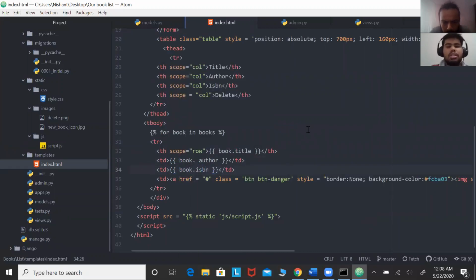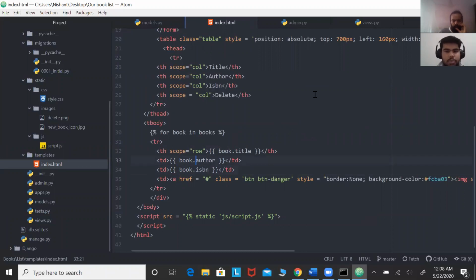So what I'm doing is I'm taking one book object, looping through the books object, and at every iteration I'm taking one book object and printing the title, the name of the author of the book, and the ISBN of the book over here.